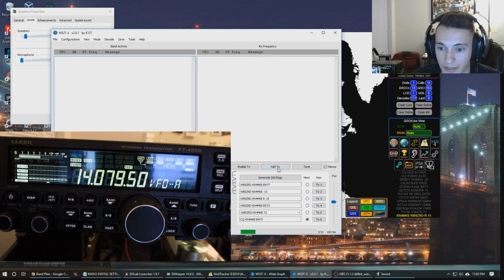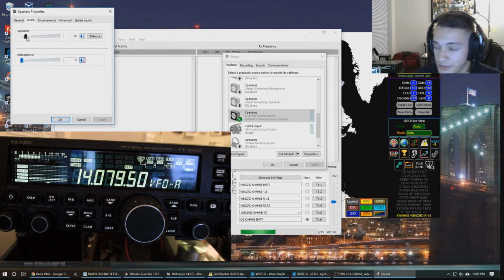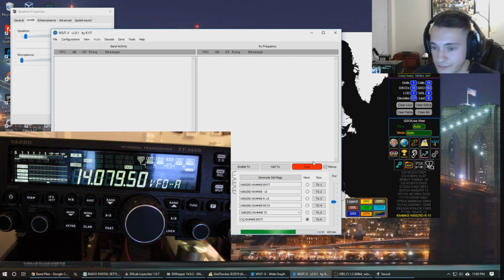So I'm going to go ahead and start tuning it, right? And I'm going to adjust my speakers. I'm going to try not to go below 5. If I start going below 5, I know I need to probably change my input on my software itself. Okay? So I'm going to start by adjusting this. If it's getting way too low, I'm going to work over here. So I'm going to go ahead and start tuning.